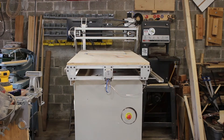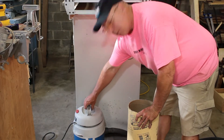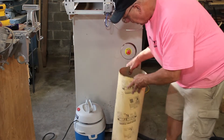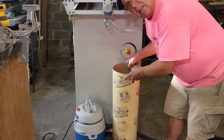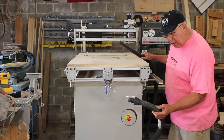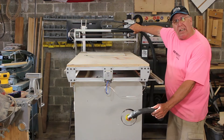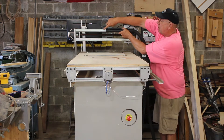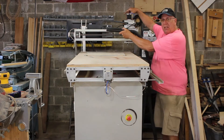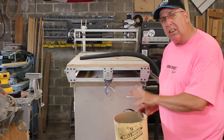Here's the router — some of you have seen it before. It's a two-foot by four-foot bed, it's pretty decent. This is where I want to mount the dust collection system. I'll build a shelf for this shop vac, then plumb it up to the top where I'll build my Thien baffle. Then I'll come off the Thien baffle with this flex hose and attach it right here to the gantry, mounted rigid, with a separate hose going up and over to a dust broom surrounding the router bit. But this video is only to construct the Thien baffle.